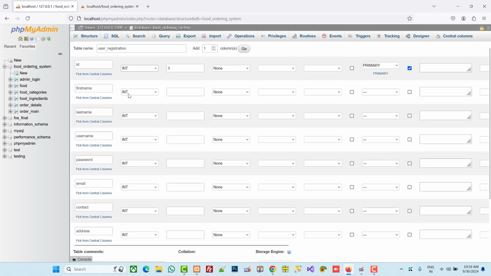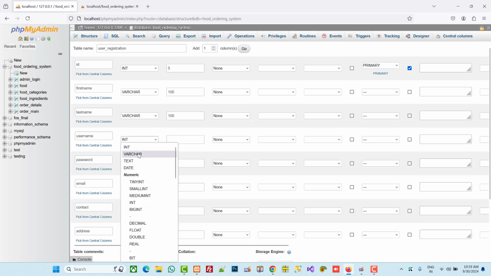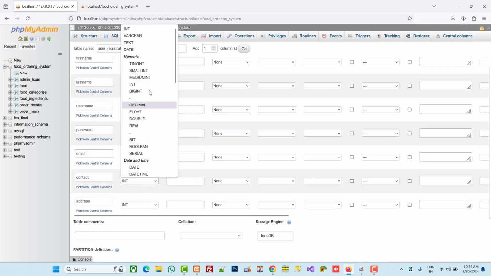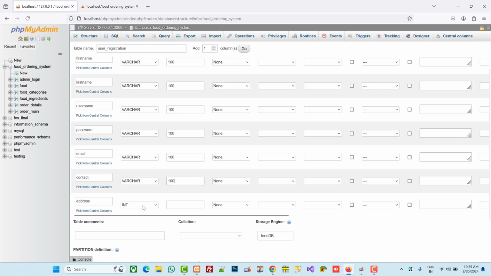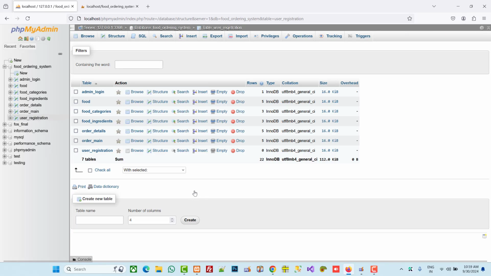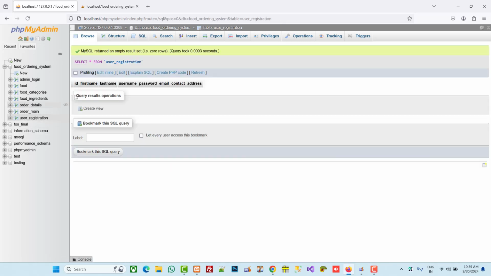Sorry, here we are 100. And here we are going to take 1000 because this is the address field, that's why. And going to save. So now we have one table with table name user underscore registration.